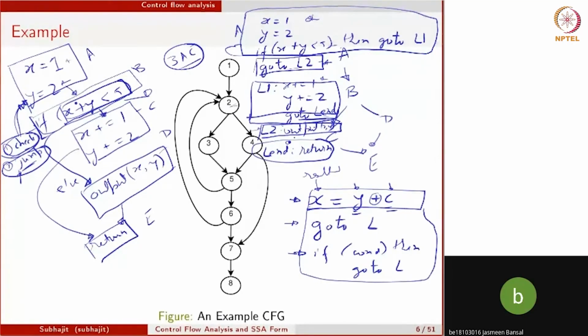Since it's used by both the blocks like L1 and L2. Yes, because I need to jump from both the places into this. So I cannot merge it with any place, because if I merge it with L2 and make it a basic block, in that case, there is no guarantee that you execute L2. It can happen you jump in the middle of the basic block and execute L2. So it should be the case that in a basic block, either all statements are executed or no statements are executed. You cannot have some statements executed and some not. So I cannot merge it with any of these things.